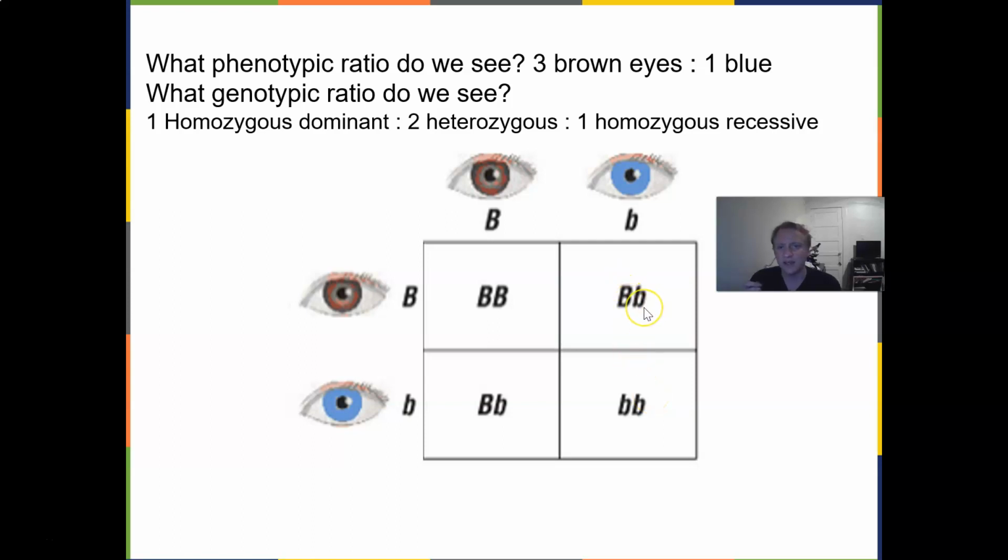So these people, again, they're big B, little b, so they have a blue eye allele, but they're still having brown eyes because brown eyes is dominant. And you can think of it like this. If you took a sheet of paper and you colored in blue, but then you took a brown crayon and you colored in on top of that, in essence, that's what's going on here. Because that brown pigment is darker, it's the only one that shows up, which is why brown eyes are dominant.